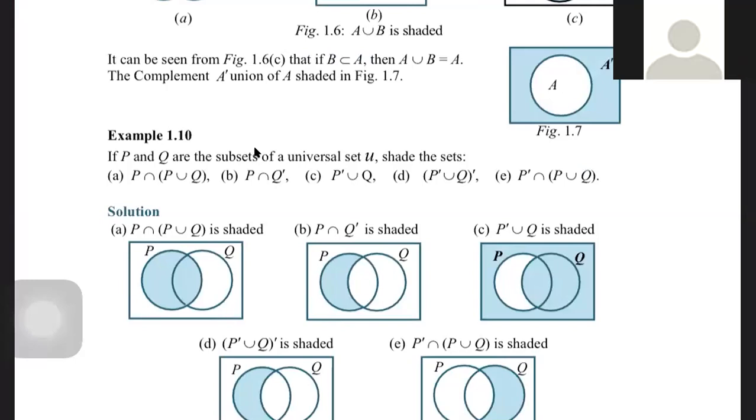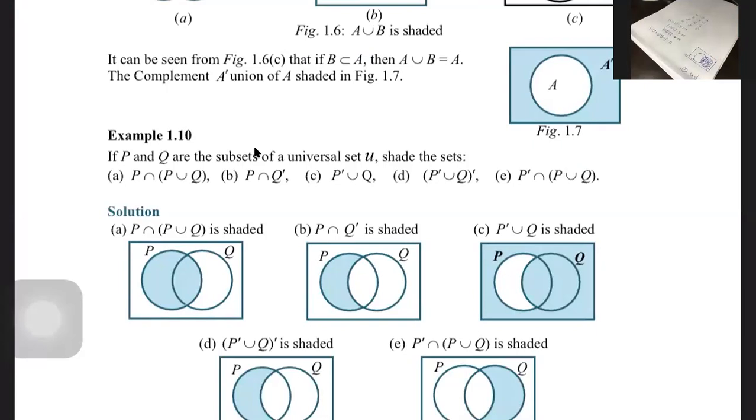So now P. So this is it. My Venn diagram. Now I have 2 sets. My universal set is always here. Now this is P and this is Q. Now the first one is P. So let me shade P out. So this is my P. Anything that involves the P. This is my P.